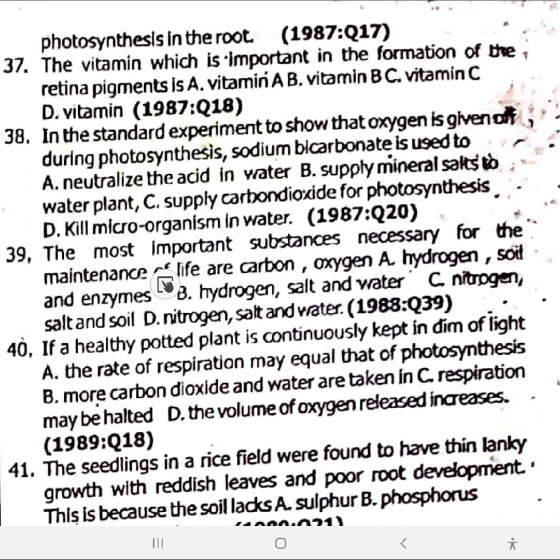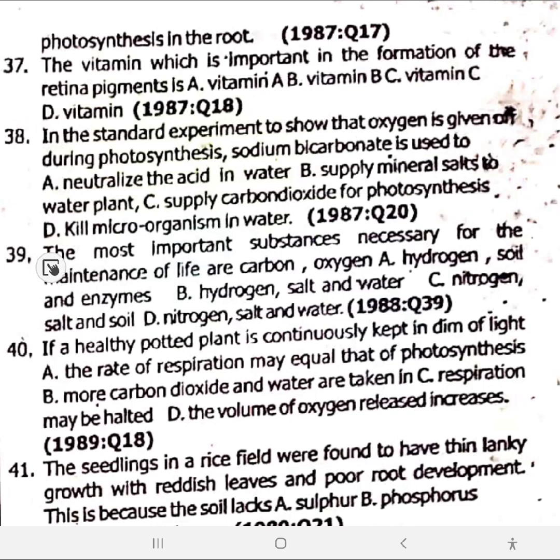We'll come back to our question. In the standard experiment to show that oxygen is given off during photosynthesis, sodium bicarbonate is used to supply carbon dioxide for photosynthesis. Do not forget that oxygen is gotten from water. I made mention of that previously. So 38 is what? Option C.